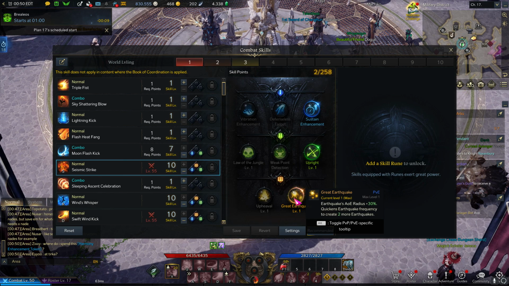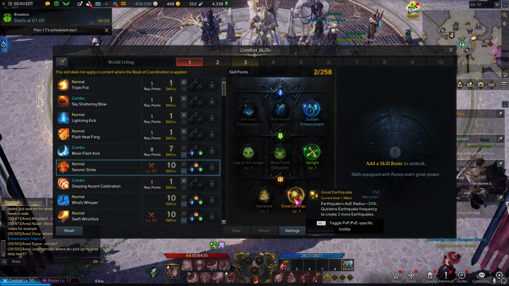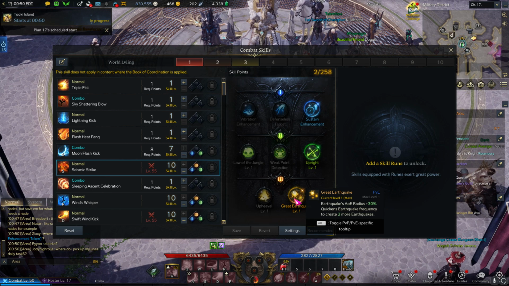This ability is actually really fun because you can pre-plant it, or you can use this in open world too, and you can actually farm some herbs and just have it constantly lock up a mob while you're farming.